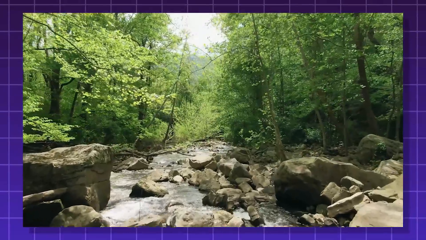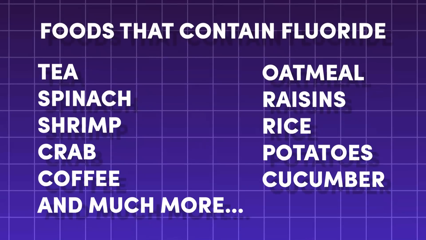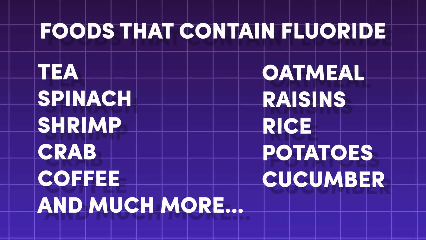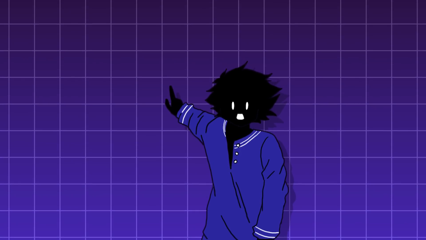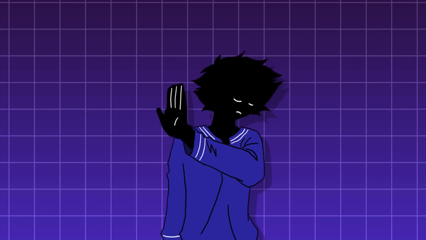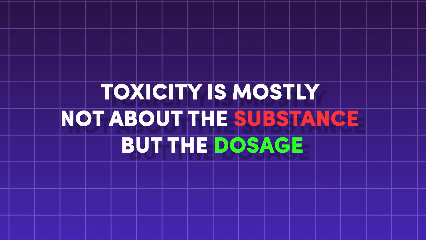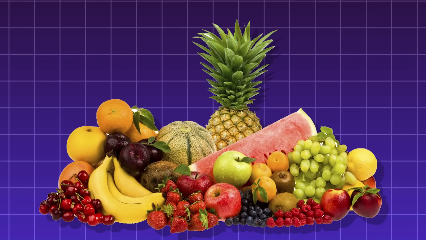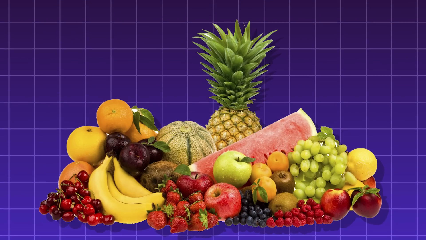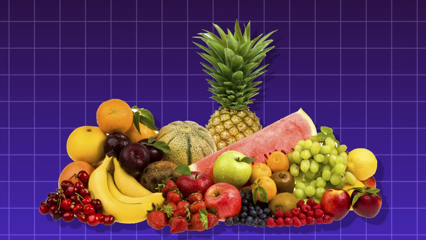Let's clear up a few things. There are naturally occurring instances of fluoride in river water, lake water, and many other sources. There are also natural amounts in our food, such as seafood, fruits, vegetables, and nuts. It is true that too much fluoride can have negative effects, but the amount we consume on a daily basis is way too little to do any harm. When it comes to something being toxic or not, it's not about the thing as much as it is how much of the thing. There are natural and organic foods we eat every day that contain small amounts of poison, but since it's too little, it can't do anything to harm us.